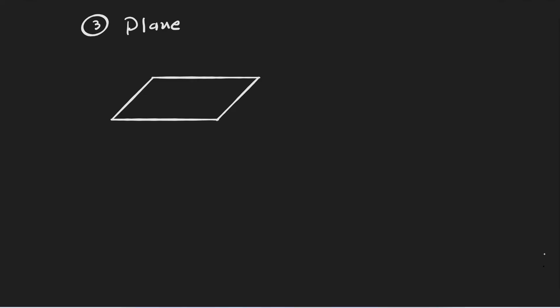Now, this is a little misleading, because by definition, planes do have length, but that length is infinite — they have infinite length. This figure is a little misleading because this line seems to be ending at the four different points I'm placing here. But it's very difficult to actually draw a flat surface where there's no ending to it. So even though this looks like it has a defined length, by definition planes do not have a finite length — they are infinite when it comes to length.